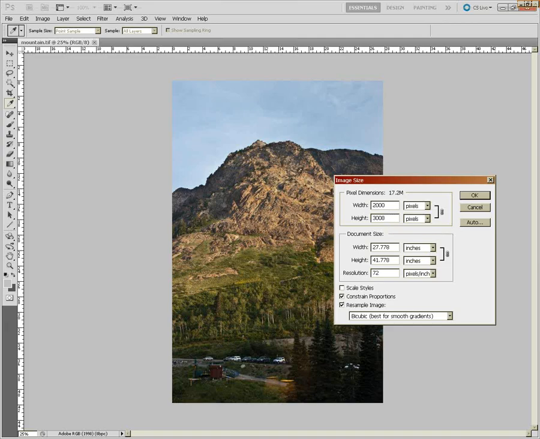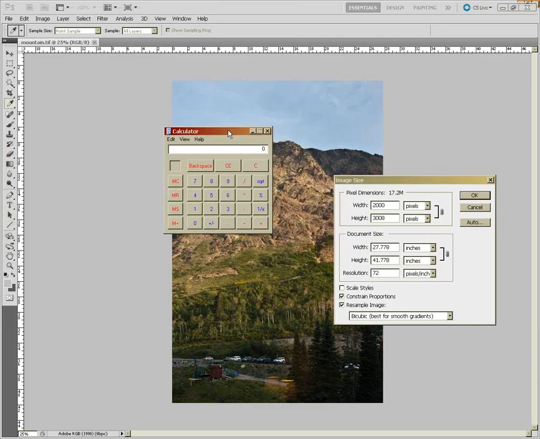And if you're interested in these kind of things, people always seem to be interested in this. If I bring up my calculator and I take 2,000 pixels in width and I multiply it by 3,008 pixels in height, I get 6,016,000 pixels. So this image has 6,016,000 pixels in it total. Well, guess what? 6 million pixels, that's 6 megapixels. So this particular camera is a 6 megapixel camera.